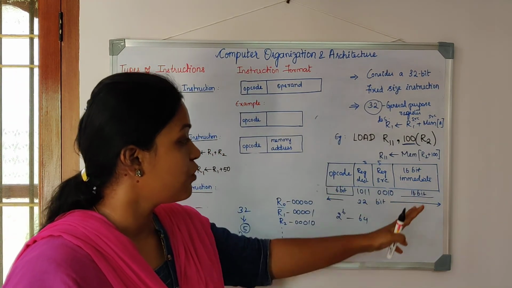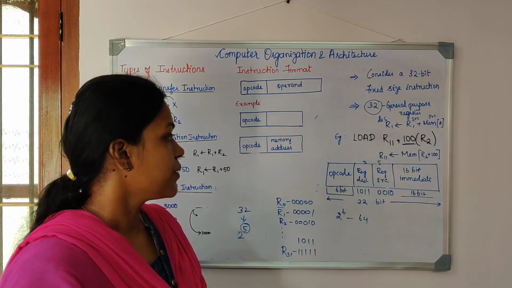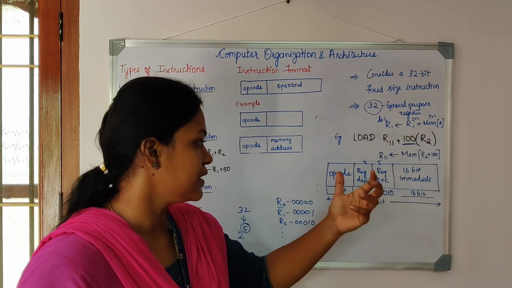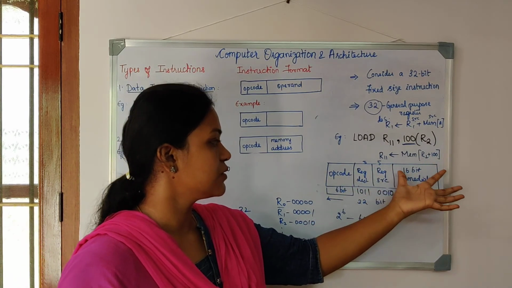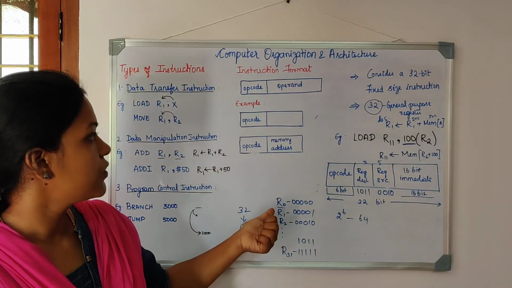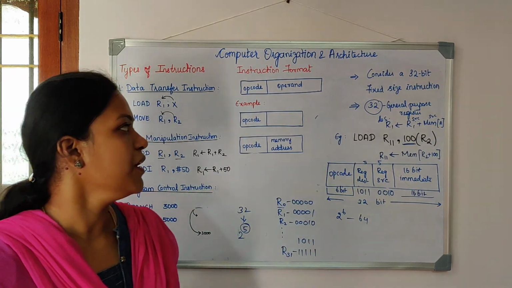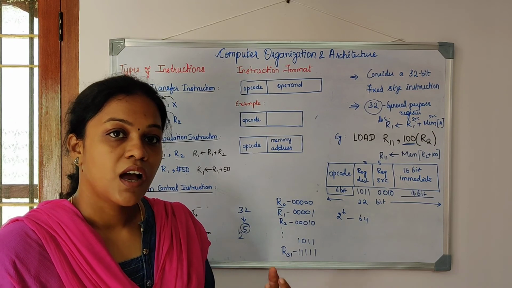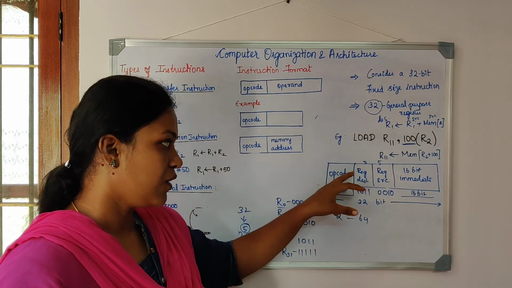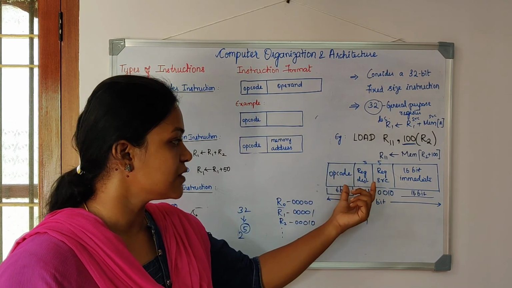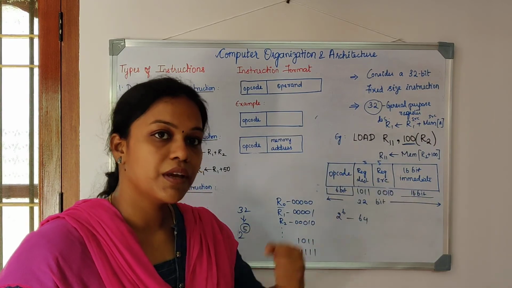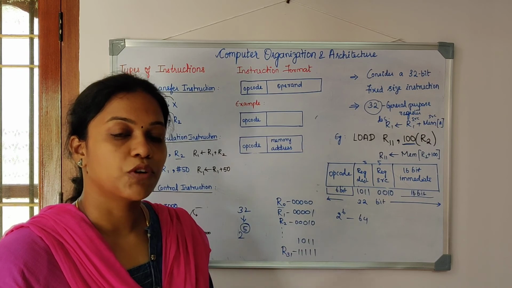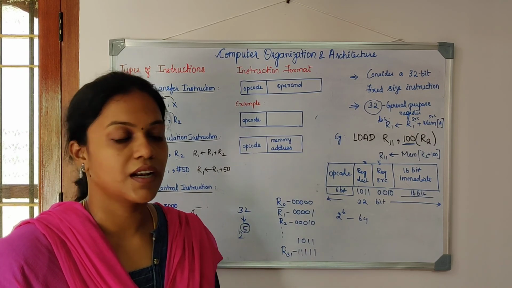This is how an instruction format is made. So 3 operands are mentioned as 3 parts here: register destination, register source, and immediate value. So this is all about the instruction format. We'll see about addressing modes, that is, how these locations, these addresses and register values can be picked from an instruction through the addressing mode, in the next class.